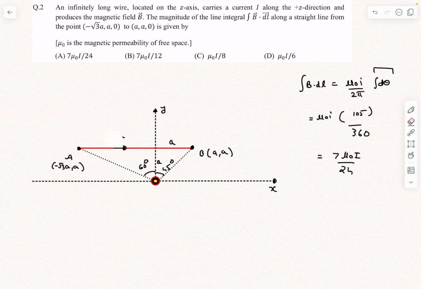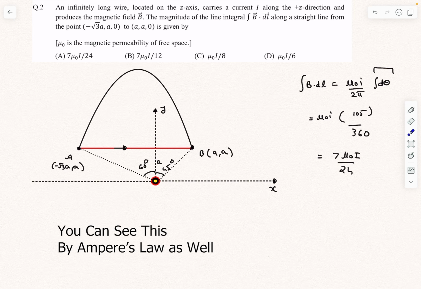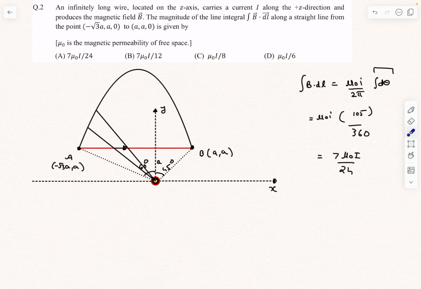So discussing the result a little bit more, let's say I take a parabolic loop, something like this. Now why is the result the same even for the parabolic loop? Again, the answer just depends on the integral of dθ. We talked about the angle subtended by this dl element at the origin. We took it as dθ, right? So this particular angle, we took it as dθ.